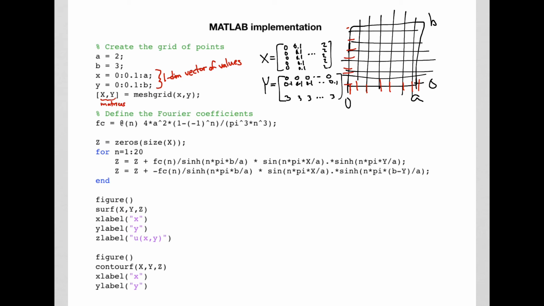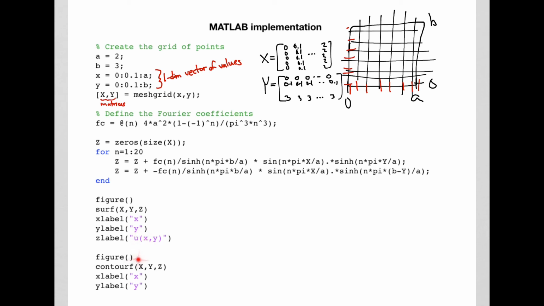Alright, once this script has gotten to this point, I have a matrix Z that represents the U value at each point on this grid. And I would like to see what that looks like, so we will ask MATLAB to generate two graphics for us. We tell it to create a figure. The first one will be a surface, and I give the matrices corresponding to the grid for x, the grid for y, and the value for my u, which in my code is the z coordinate of my graph. I'd like to label my axes, and that'll generate one figure.